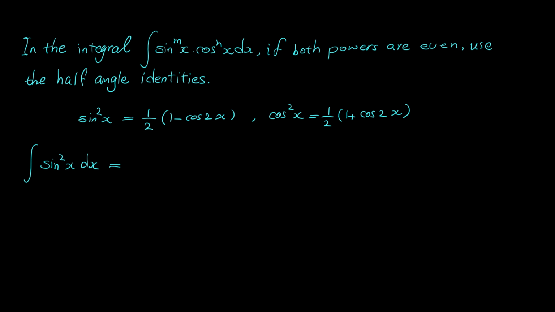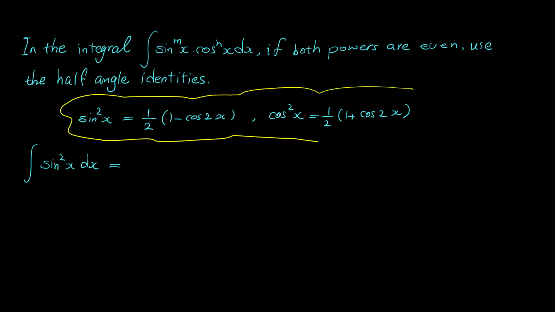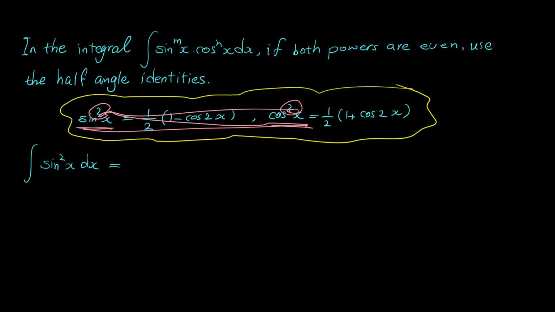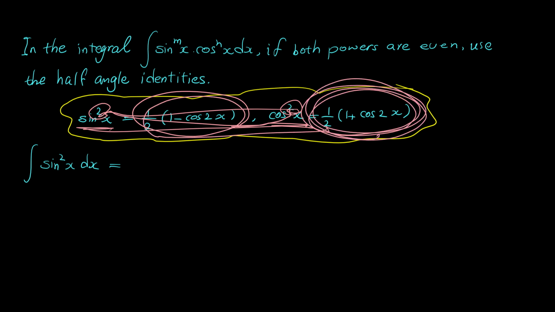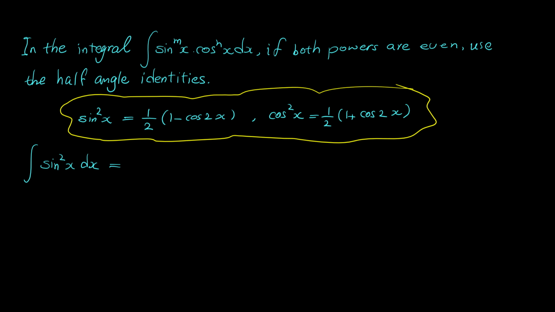Simply, we have to use these two famous identities. Sine to the 2x is 1/2 times 1 minus cosine 2x, and cosine to the 2 is 1/2 times 1 plus cosine 2x. Attention, on the left side of these identities, the sine and cosine are with even degrees, which we don't like. So with the help of these identities, now if we look at the right side, we have a cosine with power 1, and the power is odd, and we are happy to see power odd.